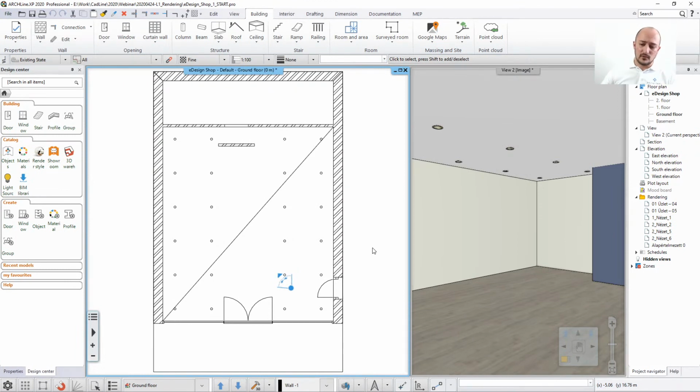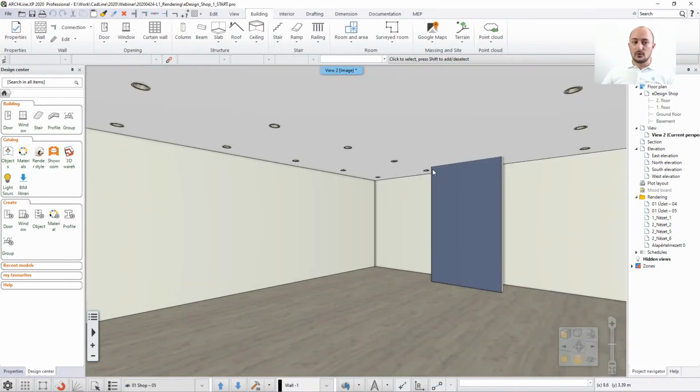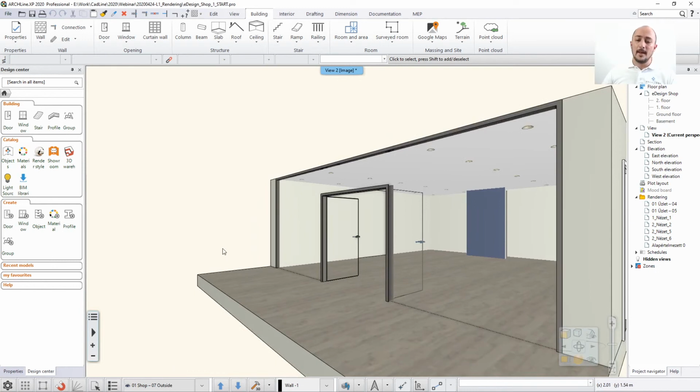We will see how those work. But first, before I do that, in the previous session about lighting, we talked about the artificial lighting. We have quite a few of those here, but we did not cover the sunlight. That is also important when you do the rendering, so I am going to talk a little bit about how that works. Now, if you would like to set up the sunlight, the first thing is that if your model is georeferenced and well aligned to the north, then you are good to go already. But you need to determine the calendar date and the time when you would like to see the sunlight affecting your model.